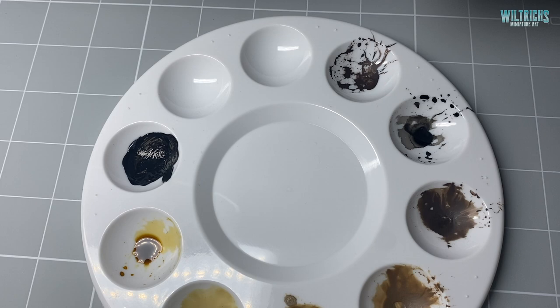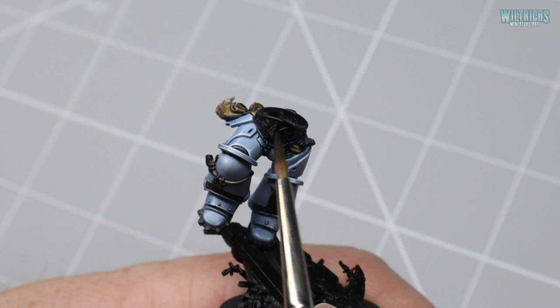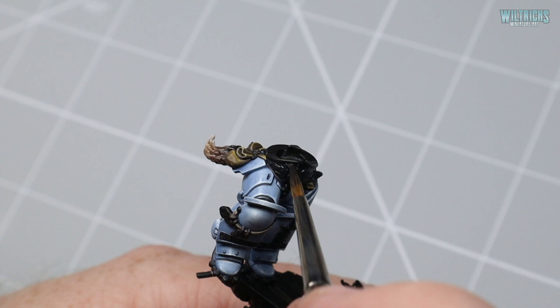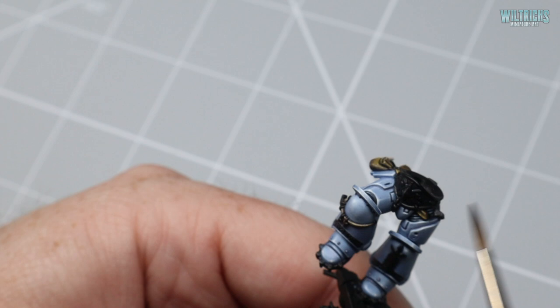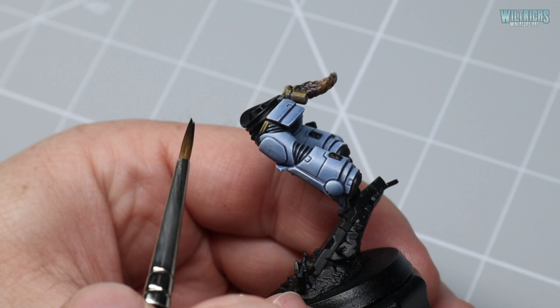It's just changing the color of the black slightly, like that, so it's not pure black. Things are rarely pure black. And what we'll do is just paint around the details with that color. You might think that's going to look a bit weird, but when you've got the red trim and the gold details with the gemstone all painted in, this will look completely black anyway. It's just adding in that little bit more interest to the black area. Not forgetting the back part of the belt.